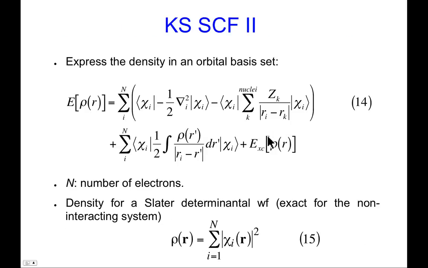So how do I go about actually doing this calculation? I will, as in wave function theory, express my density in an orbital basis set. So I'll have some basis functions. Here I've decided to use chi. And the density at any position in space will be the sum over the occupied orbitals, chi-squared, at that position. If I integrate over all space, I will get a kinetic energy component over occupied orbitals and a nuclear attraction component over occupied orbitals.